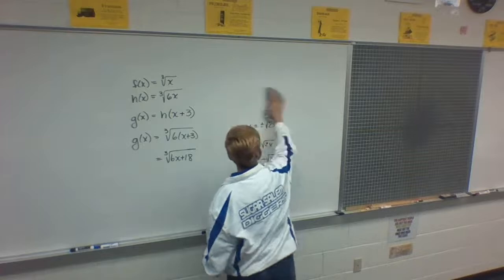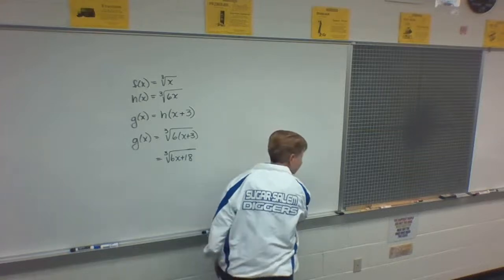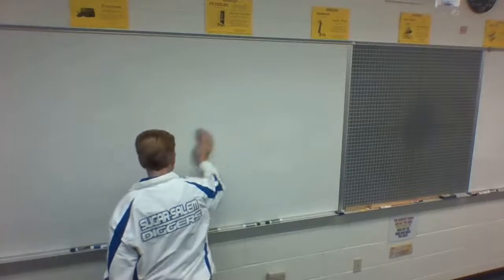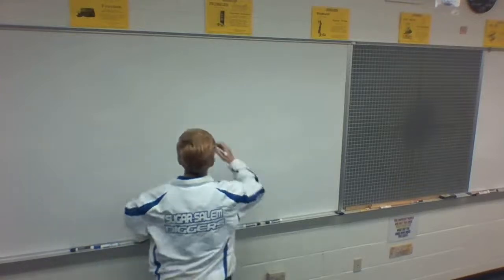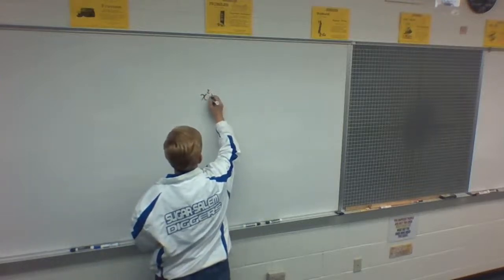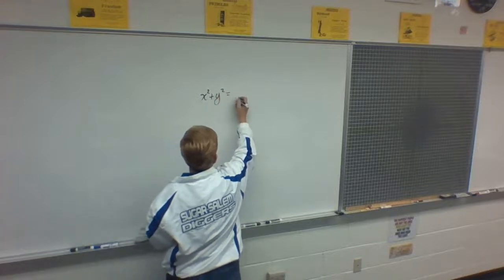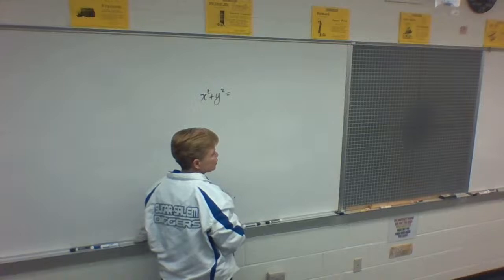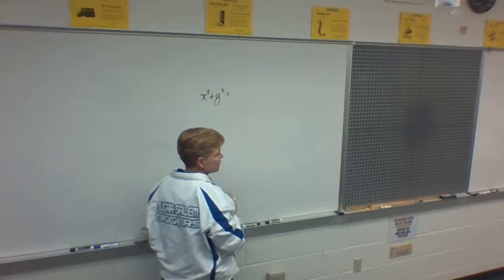X squared plus y squared equals r squared. Nope, that doesn't sound familiar at all. Oh, I don't remember graphing circles. I remember doing stuff with circles, but they were never graphed. Right. You did things like inscribed angles or half the intercepted arc, stuff like that. Yeah.